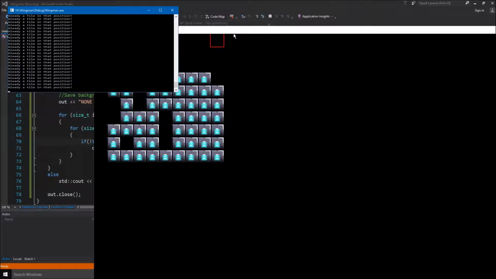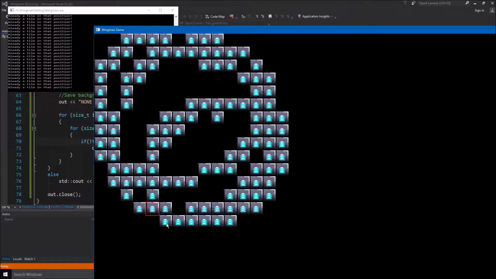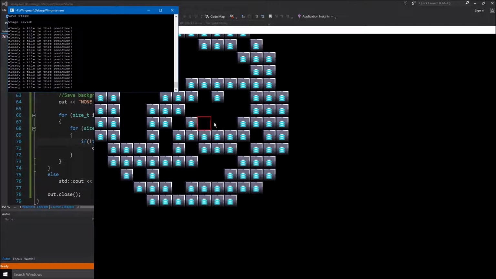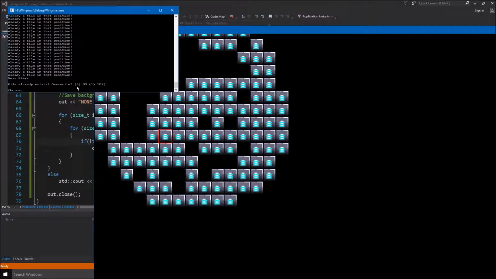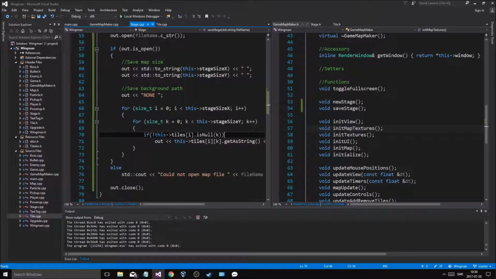What if we do this? Just before we end the video, it's pretty long now. We make a new map. Map name Lil. 200, 200. We have a new map. We just do this. And then we say stage save. Alright, that's good. Stage save overwrite. Yes. That works now. That's good. Alright, guys and girls.